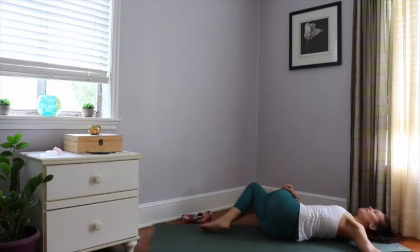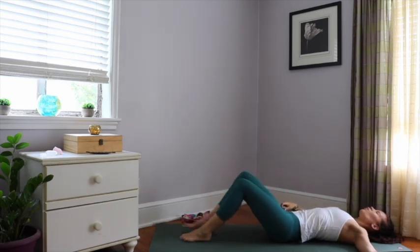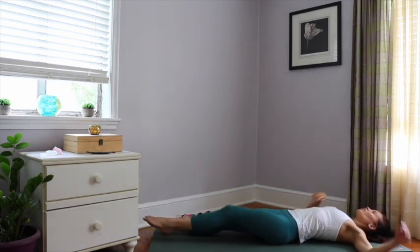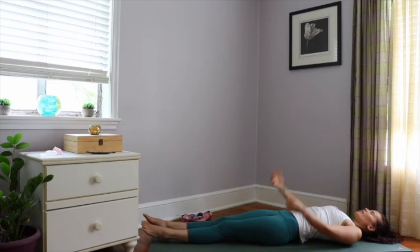And then come back through center. Utilize the core. Bring the left foot to meet the right. Walk the legs out to the top of the mat. Reach the hands up and over the head. Find a full body stretch. And then exhale as you drop the hands down by the sides.